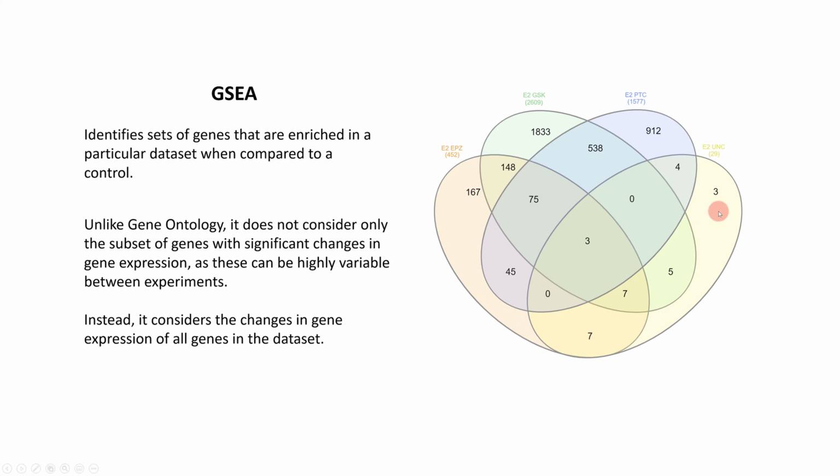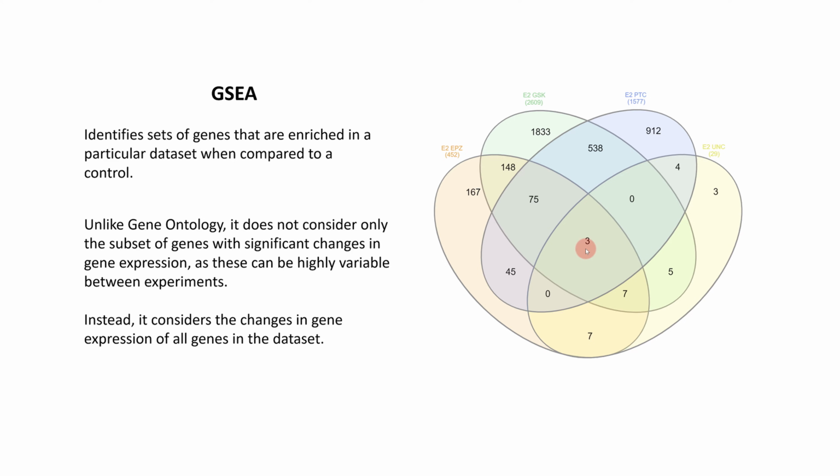So in this particular example, I've treated cells with different drugs, and it doesn't look like there are many genes in the middle which are changed by all 4 of the drugs. However, phenotypically, the cells respond very similarly to these drugs. So simply looking at significantly changed genes and comparing between experiments or between datasets doesn't always give you a good impression of what's actually happening in the cells.